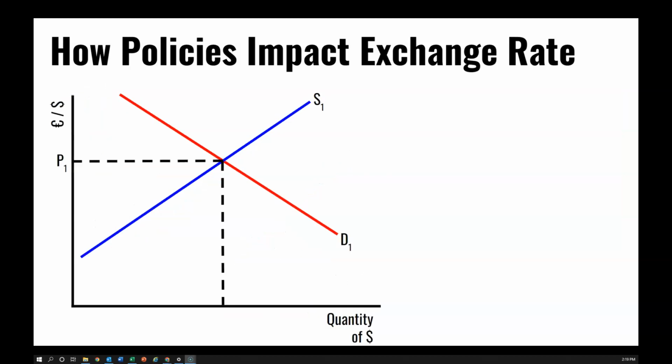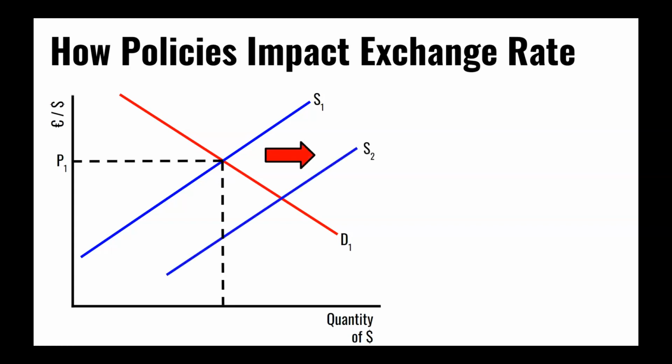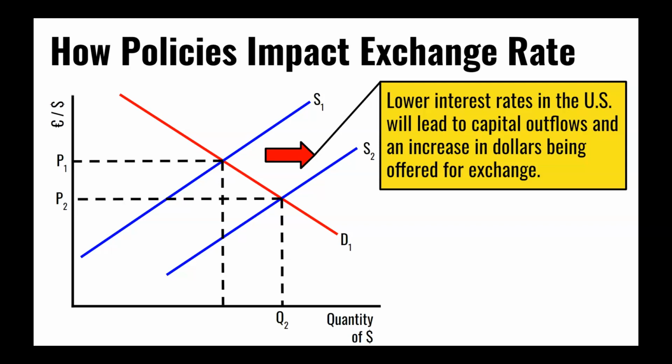If we look in the foreign exchange market, we would see then that if the interest rates in the United States fall relative to, let's say, Europe, then investors would like to get out of the US dollar and into euros. So we will see an increase in the supply of US dollars in the foreign exchange market so that those people who have dollars can get more euros in exchange. So that right shift in supply of US dollars causes a depreciation in the value of the dollar relative to the euro. So that outflow of funds from the United States to Europe depreciates the dollar as more dollars are being offered for exchange.